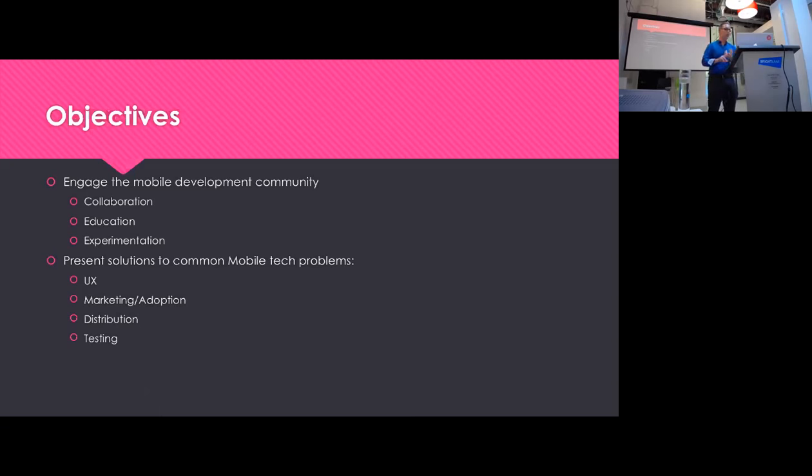Distribution. Distribution is interesting, particularly when you consider the enterprise space. If you're pushing apps up to the App Store, that's the mainstream. Sure, it's a publicly available app, but if you're working in an enterprise where the app should be used by internal employees, how are you pushing that out? How are you managing what's going to each device? And testing is always an interesting challenge. You've got some tools, some different approaches to take, exploring that kind of thing.